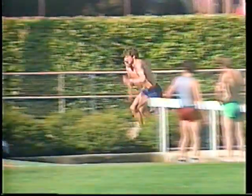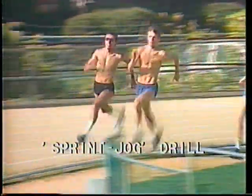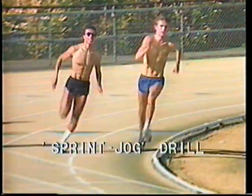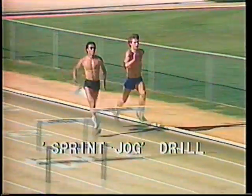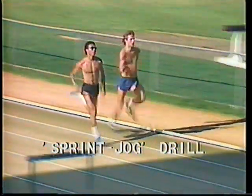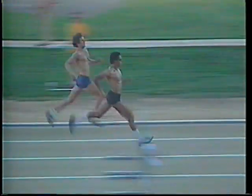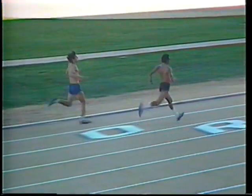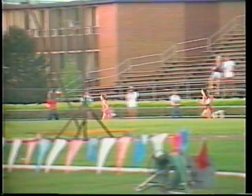Another drill effective for learning varied paces is to run approximately 2 miles, alternating sprinting for 55 yards, then jogging for 55 yards. The runner is barely able to get slowed down from the 55-yard sprint before it's time to go off on another one. Again, this drill strengthens endurance and speed, the two concepts involved in varying the pace in a distance race.